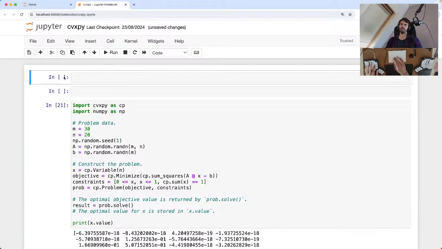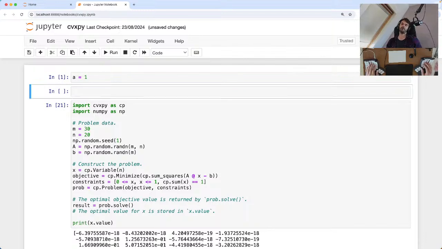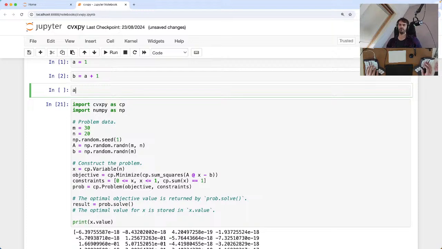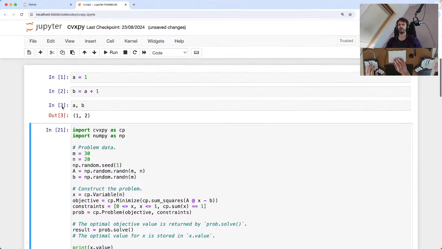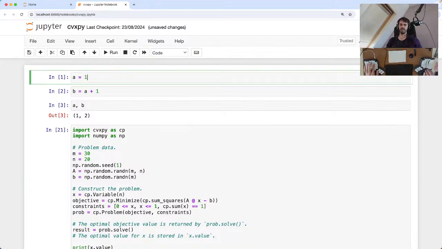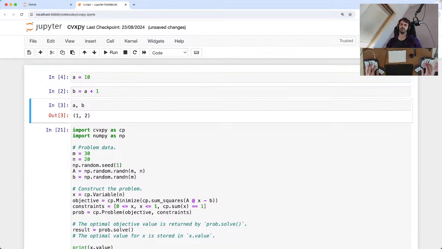So maybe just to get started with the first demo, one thing I could do over here, and this is like Jupyter, right? I could write down a equals 1, and then I can also write something like b equals a plus 1, right? And if I were to display a and b, then in a normal Jupyter cell, you are going to notice that if I were to change a to be equal to 10, let's say, that b has not automatically updated just yet. And the reason is that in Jupyter land, this cell hasn't run yet.